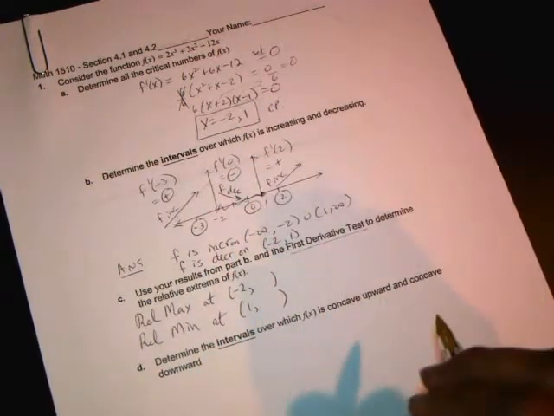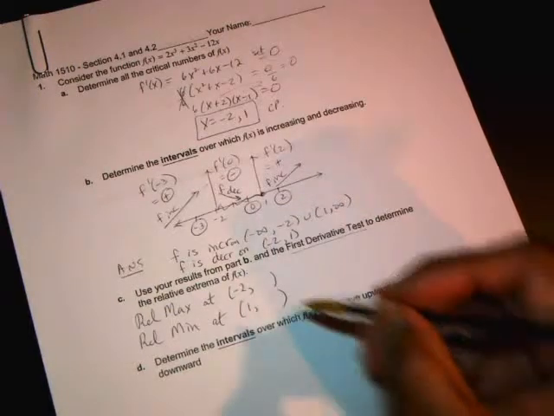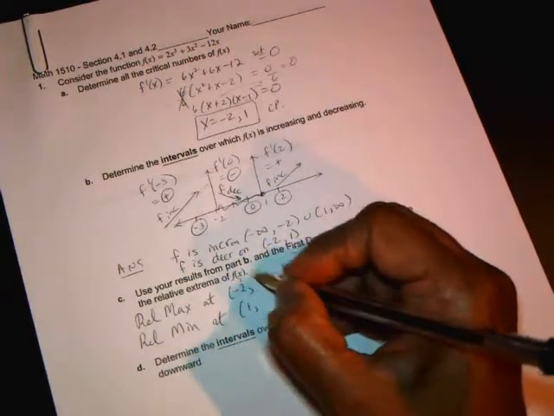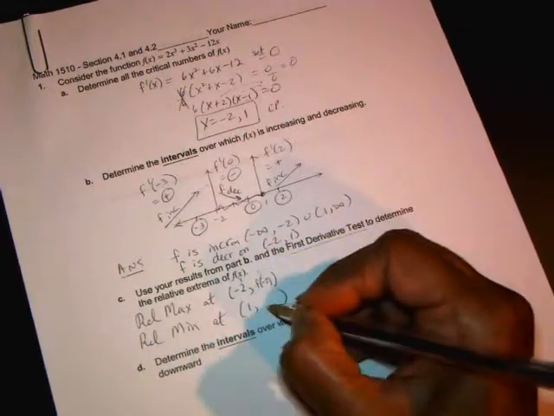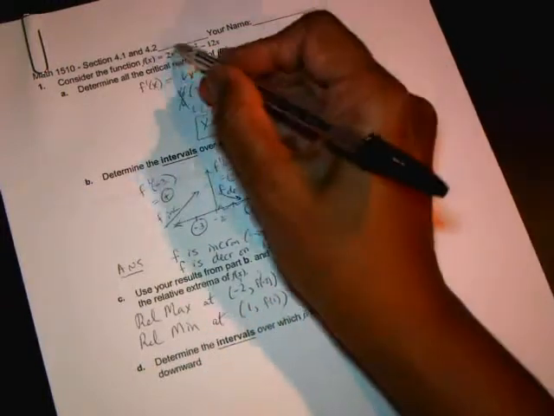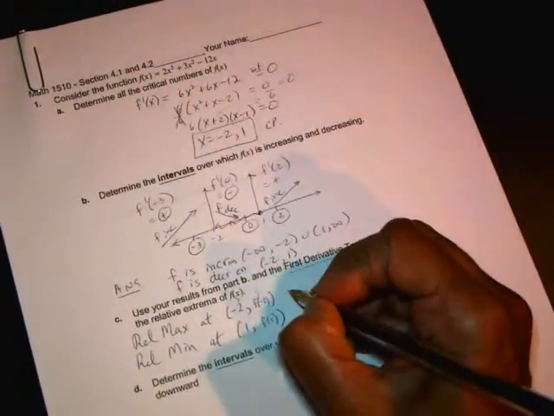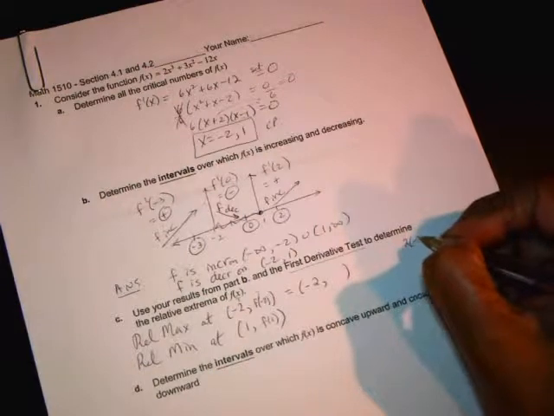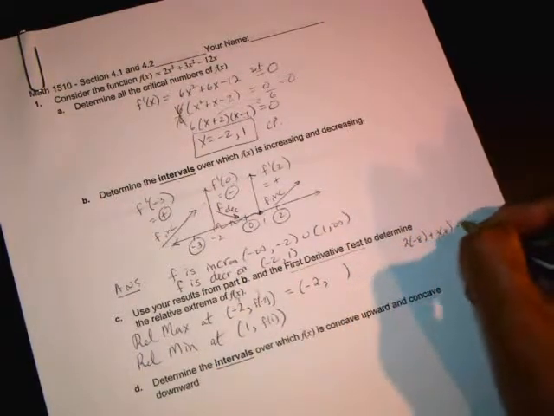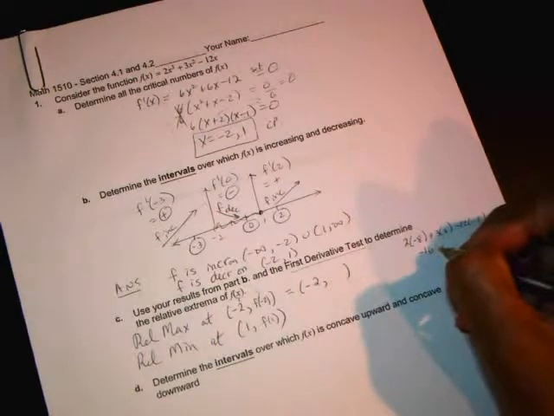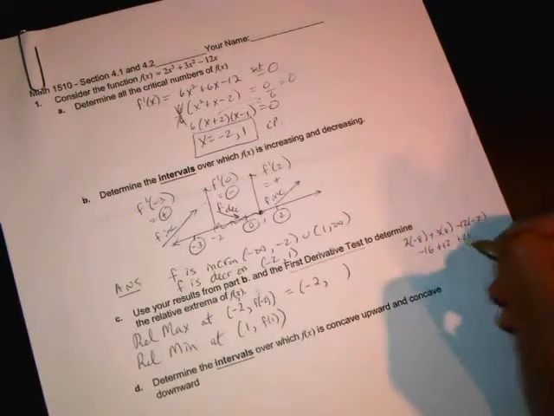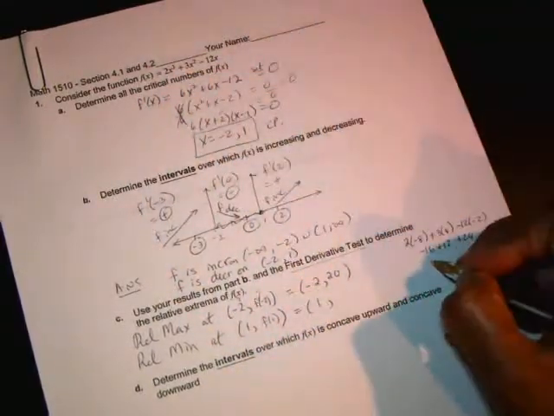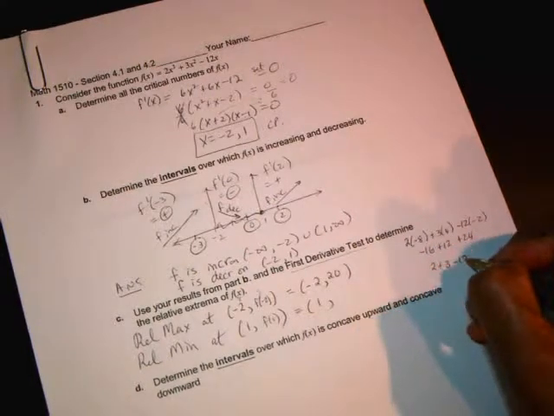Now these max and min points are points on the graph, so we actually need the x value and the y value. To find the y value, we're going to use the function f, so it's f at negative 2, f at 1, and f is up here, so we need to plug it in there. So I'm going to do that here: negative 2 comma, if I plug in negative 2 there, it's 2 times negative 8 plus 3 times 4, and feel free to use your calculator here. Negative 16 plus 12 plus 24, it's 36 minus 16, I'm getting 20. Plug in 1 there, that's easy. 2 plus 3 minus 12 is negative 7.